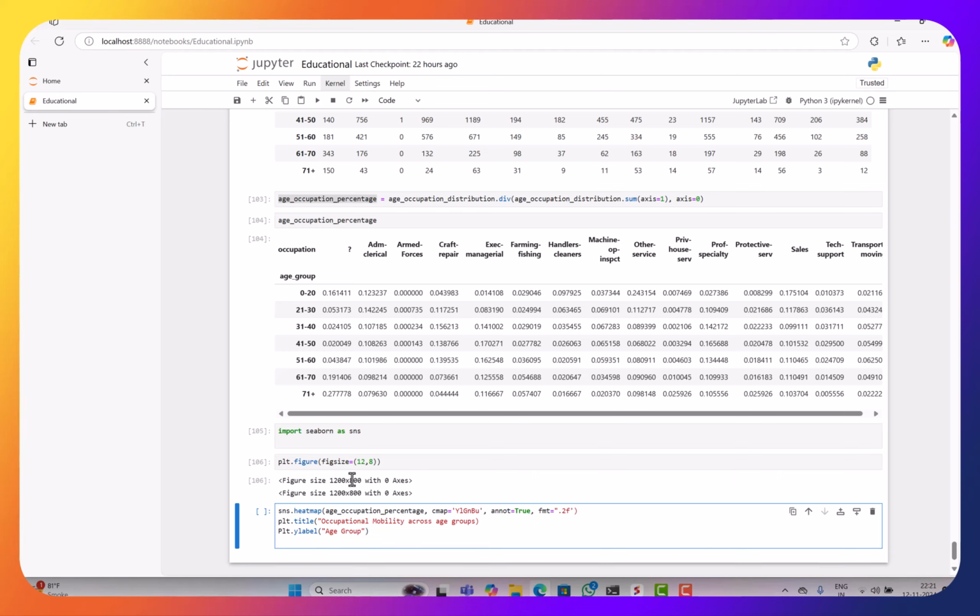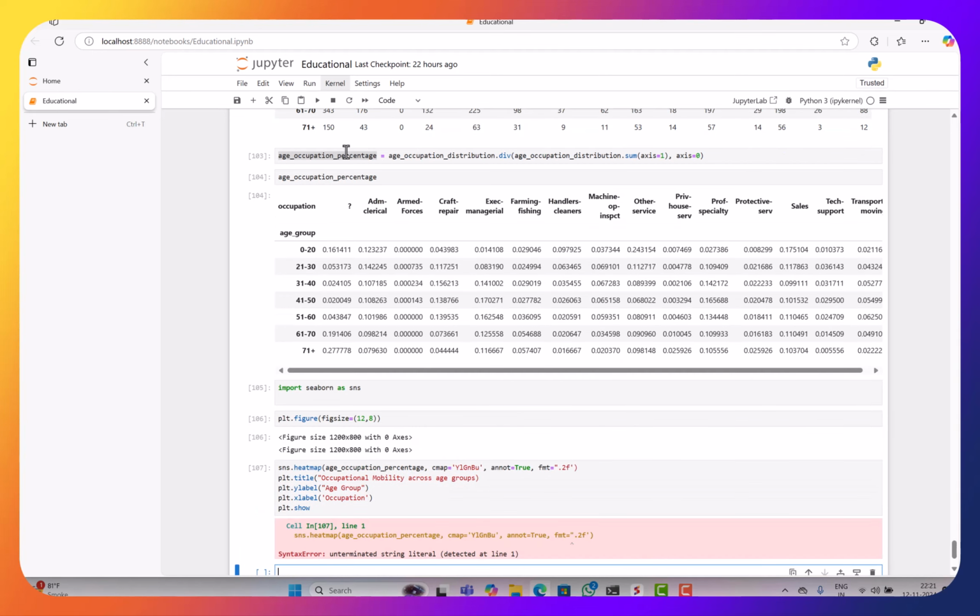Then we need to write the x-axis. I think the p got capital here, small p dot xlabel, which is occupation. Then we need to go ahead with PLT show. Now I just run this line of code.